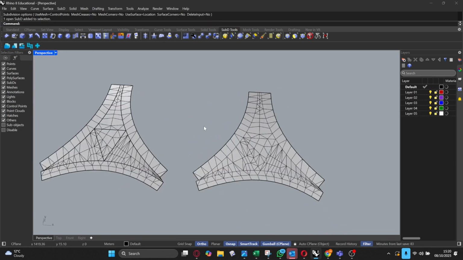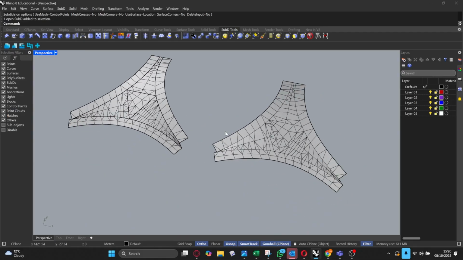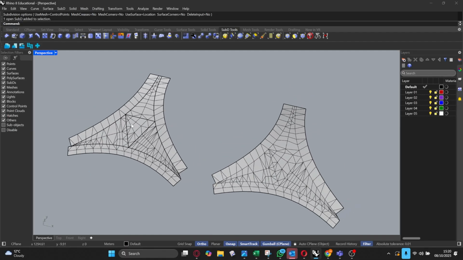Now, what's problematic about me directly making this mesh into a SubD surface? What do you see that could be problematic about me making this mesh straight into SubD surfaces? So it's not made out of quads. Yeah. So what it's introduced for us is quads. Some things are quads, some things are tris. I don't really see any n-gons, but it's possible that anything that's an n-gon, they'll just triangulate anyway. So if it was an n-gon, they'll just triangulate it to make it into tris.